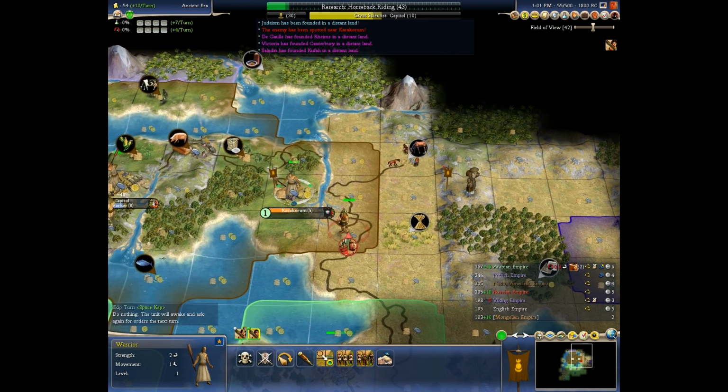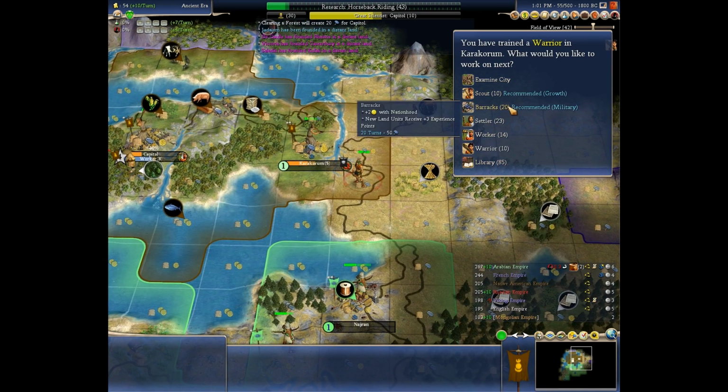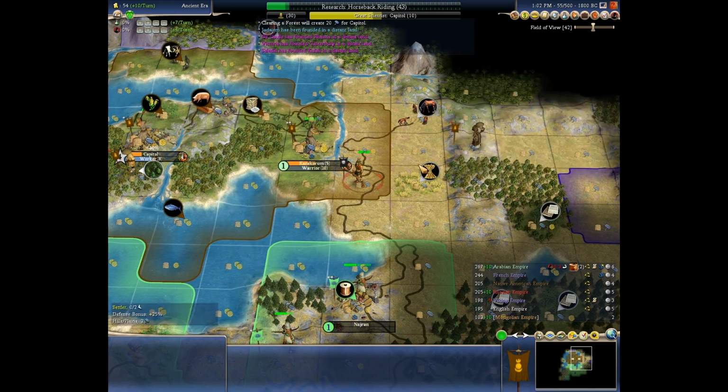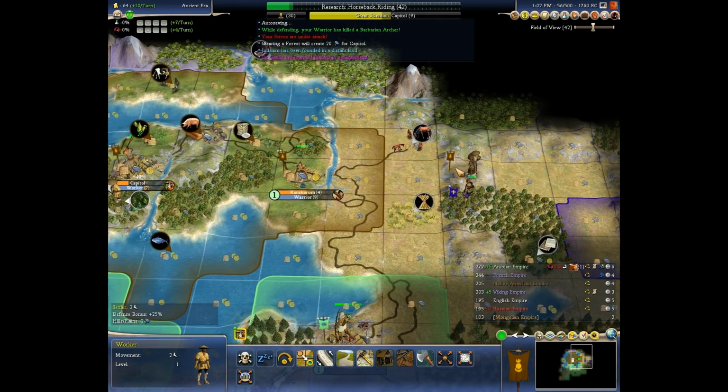Okay, so he's probably not going to get us. He's an underdog to actually succeed here, so we should be okay. Do we get another warrior or what? Library? No. Warrior? Maybe. Let's think about getting a warrior here. Okay, good. He failed.